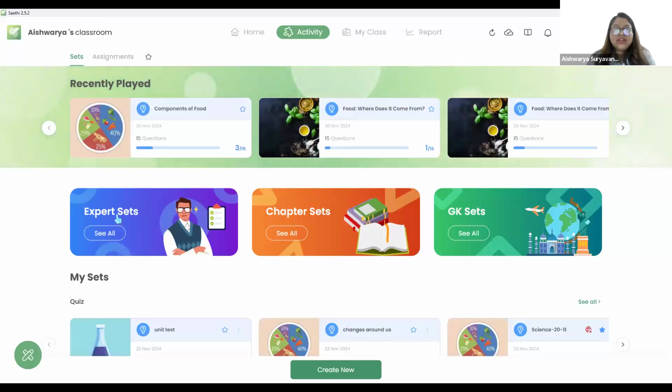Ma'am, can Class Saathi provide a quiz which kids can enjoy, like from general knowledge, something they can enjoy apart from text? Yes, sir. Definitely. I think it's already existing on the application, sir. If you go to the activities tab, we have something called expert sets, GK sets.